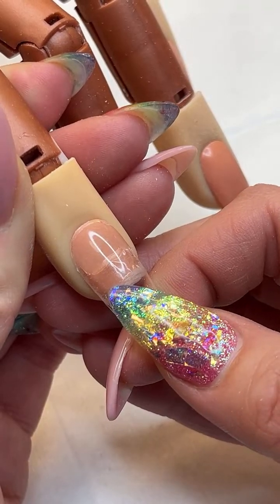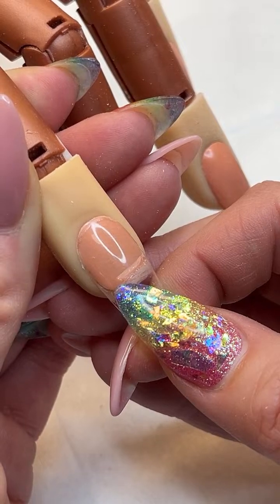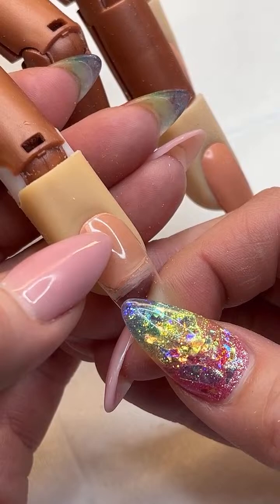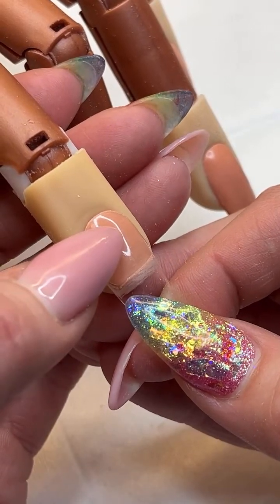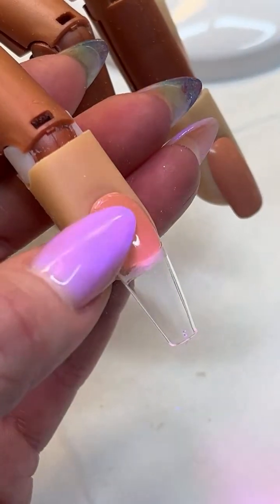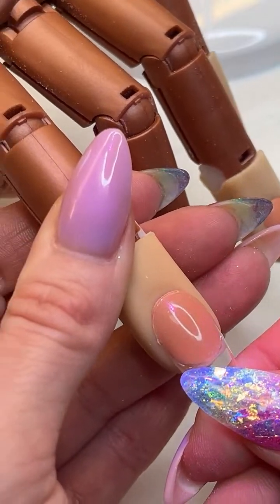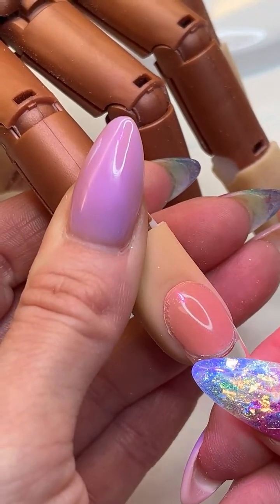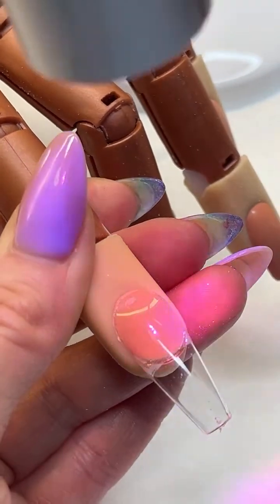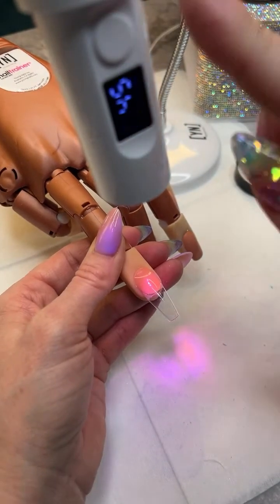Now you're going to be able to see that gel pressing out that little air pocket at the end. We're going to press that all the way to the end of the nail. I'm going to put a little bit more pressure back at that cuticle area just to make sure that it is adhered really well. And you guys, I'm going to show you this here in just a second. Show you what I'm doing. All right, so what I've got here, let me back my camera out. This is our touch cure light.